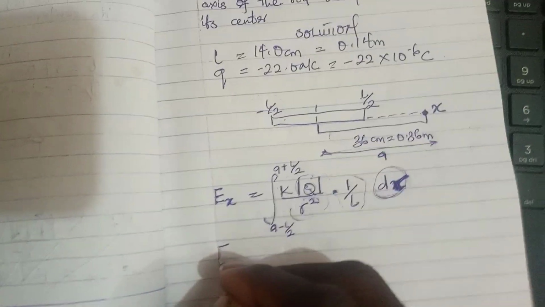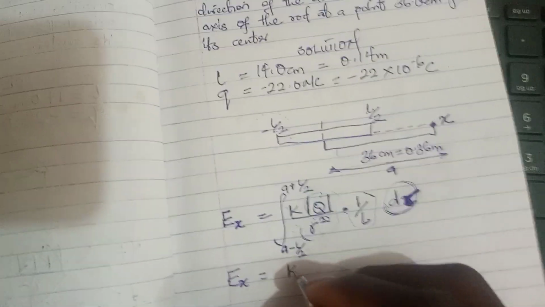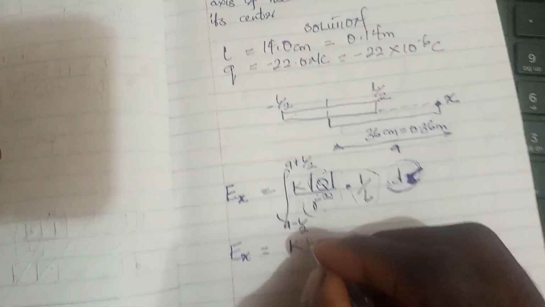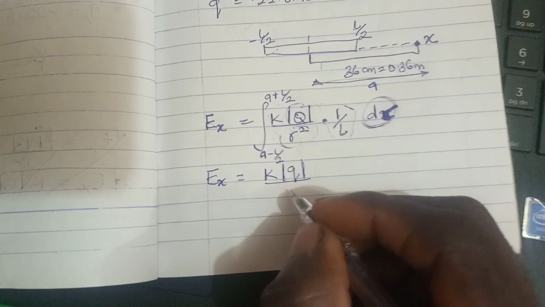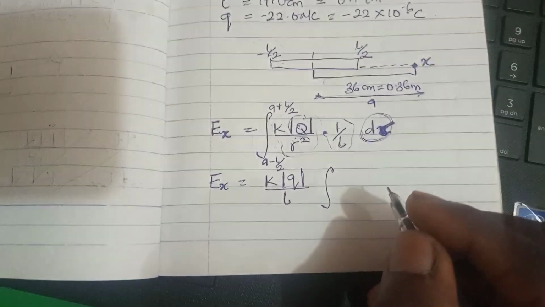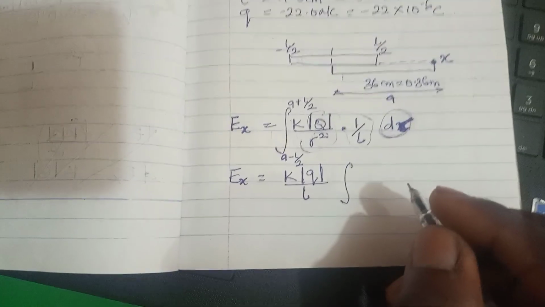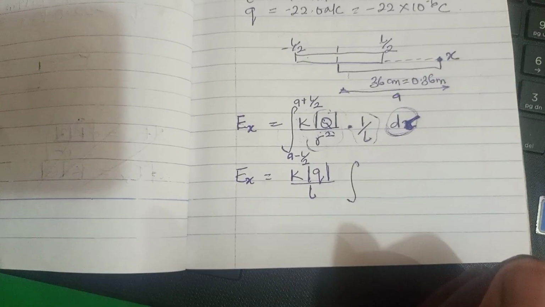So bringing out the constant, K a constant, and the modulus of the charge in consideration. The reason for the modulus of the charge being utilized is because, please take note of the important point I'm making mention of here: electric field is never calculated to be negative. Why is electric field not calculated to be negative? Because it is the force per unit positive test charge.